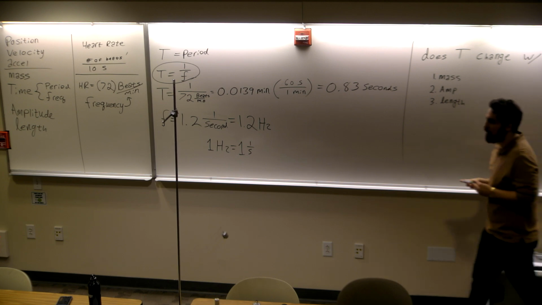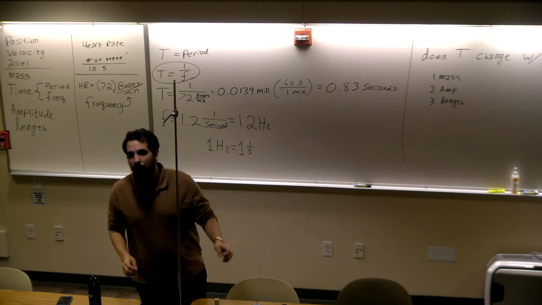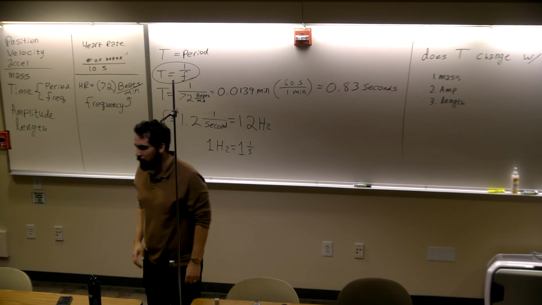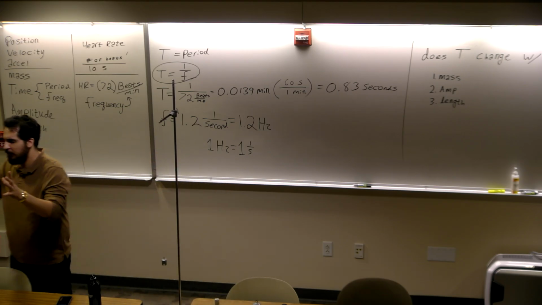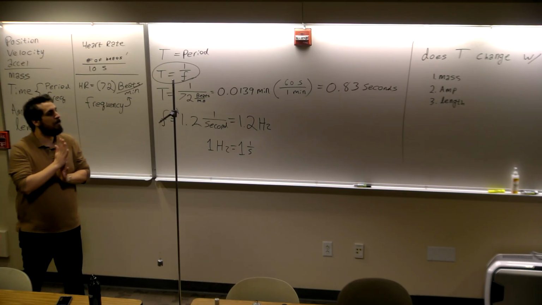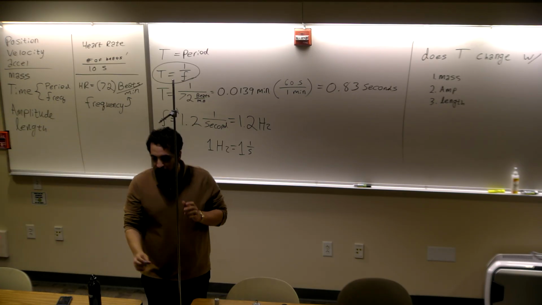We do this because it's a lot easier to get an accurate measurement for 10 oscillations than it is for a single oscillation. And then when we have the time for 10 oscillations, well, we could take that time and divide it by 10 to figure out the time for a single oscillation. So that's how we're going to get our accurate measurements of the period. Does that sound okay?